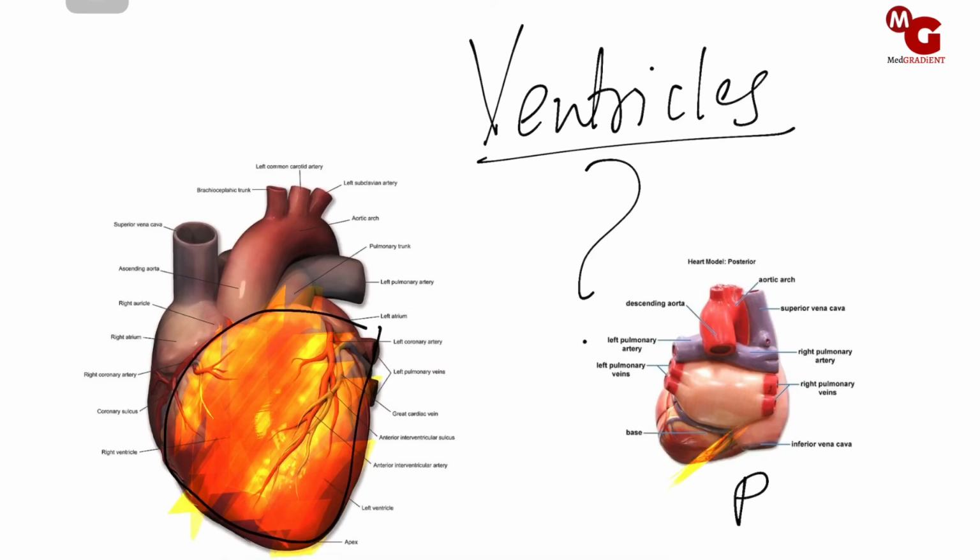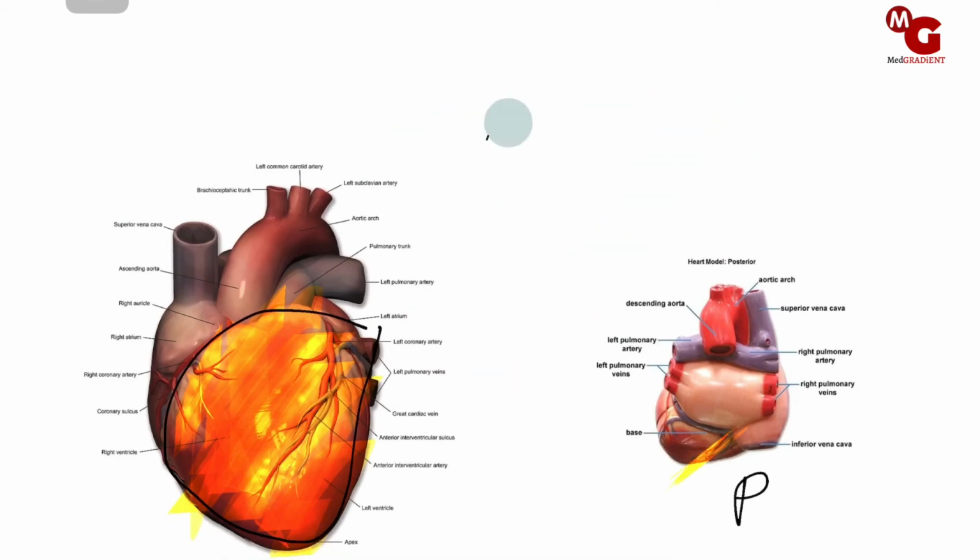So at this level we need to understand that the major part of the heart is made up of ventricles, and auricles are seen over here and over here, and atriums just lie within these auricles or just below these auricles. You can see this part over here, right? We will discuss more about it when we open up the heart.